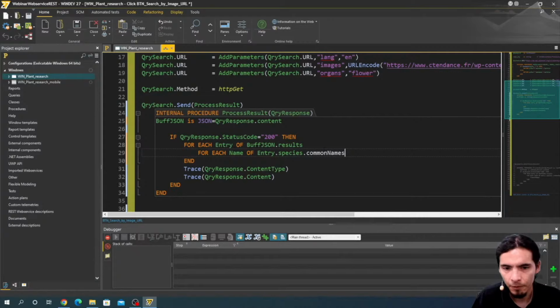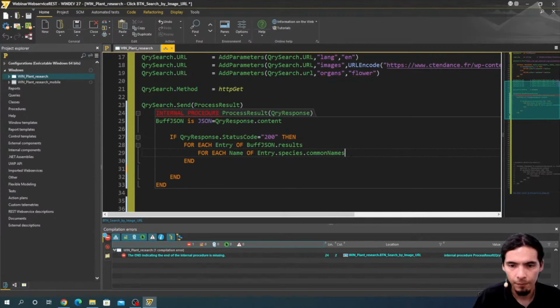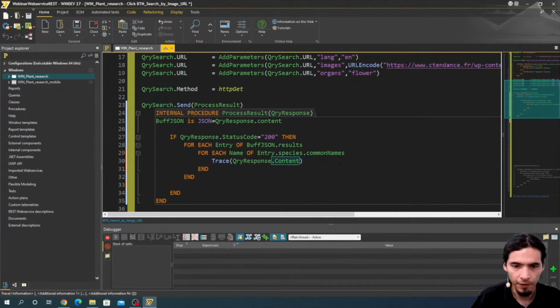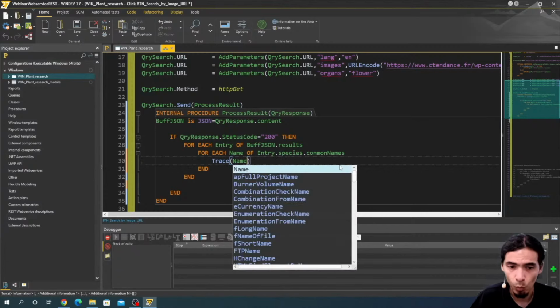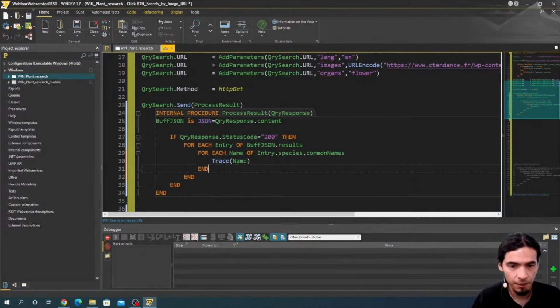And instead of getting the type of content, and what we used for the first trace window, here we know that we're getting a JSON file. Now there's no point in using this anymore. So we are going to remove this part, right? And I'm going to take this line, this trace over here, and I'm going to put it right here. Now we no longer need all of this syntax. What we want to see is the name, plain and simple. So let's get rid of spaces here. Very good. Now we can test the code.